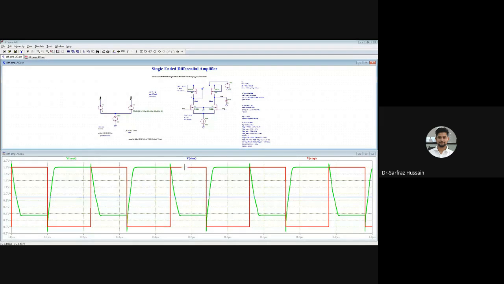As you can see over here, Vin and Vnp, and you can see the Vout over here. So the output is the transient response that we are getting.